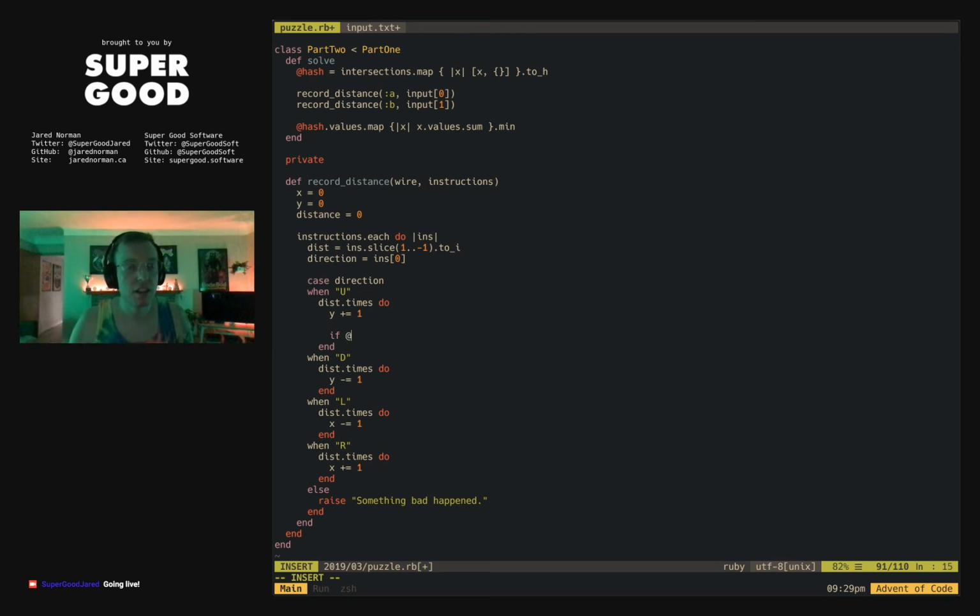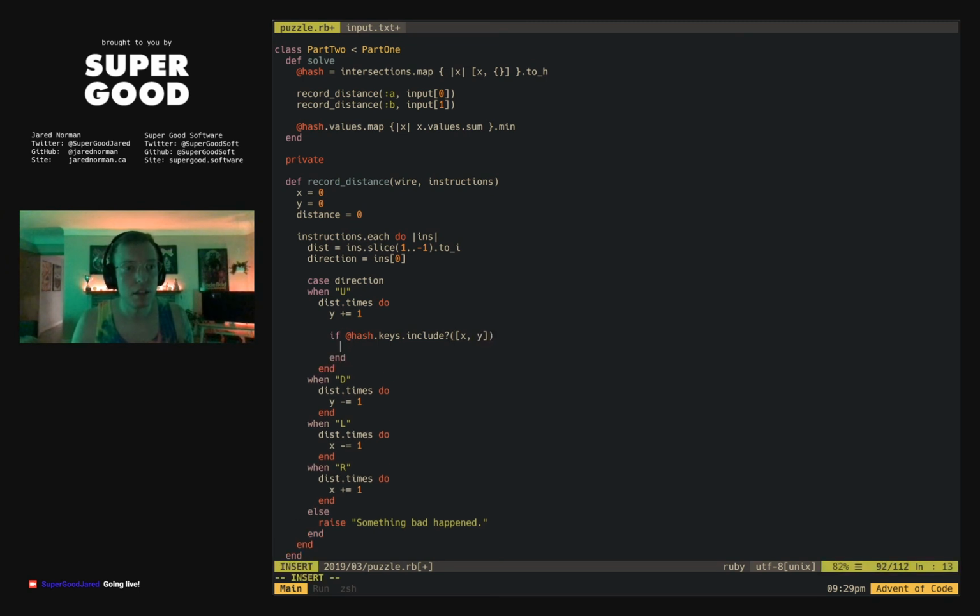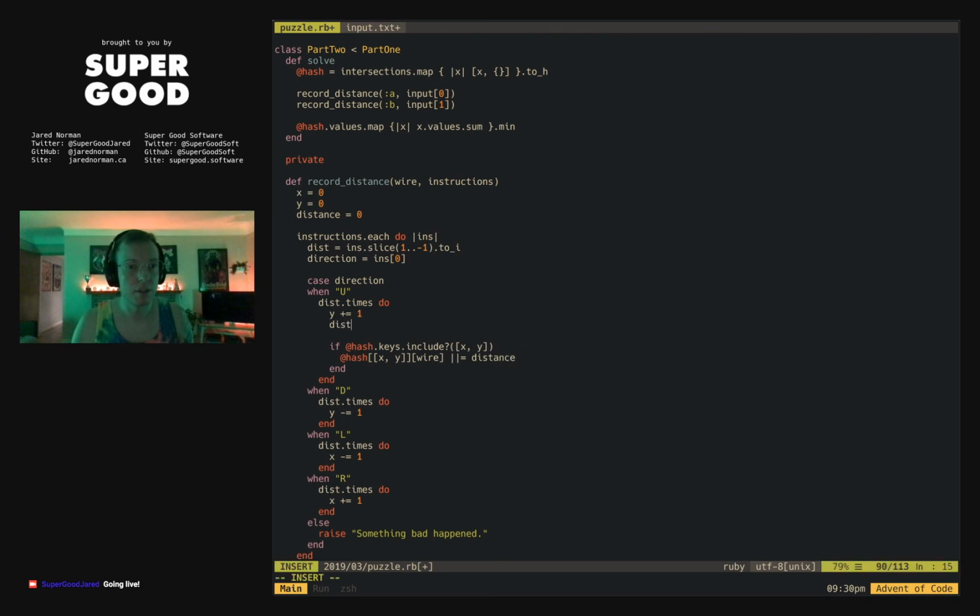And then if each, if hash.keys include xy, then we say hash xy wire or equals distance, and everywhere we need to do distance plus equals 1.